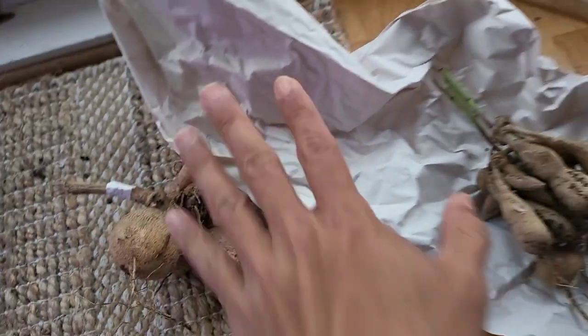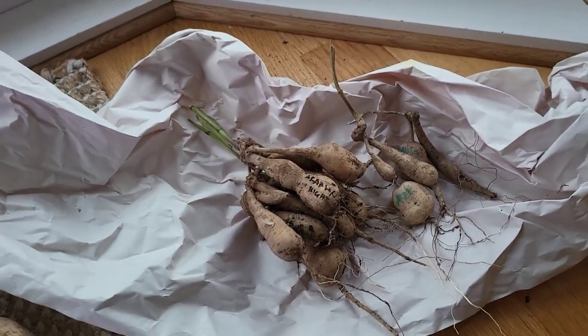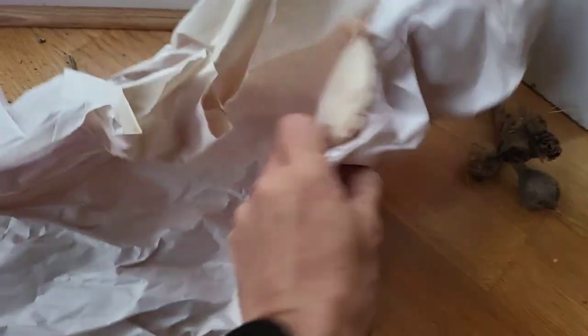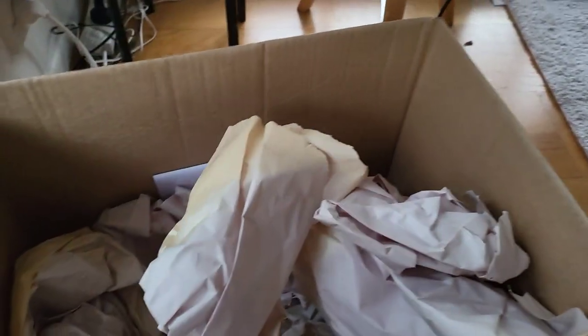And so I have this paper in here. You can also use newspaper and just wrap your dahlias in there. And then what I'm going to do after wrapping them like this, I'm going to store them here inside this cardboard box.